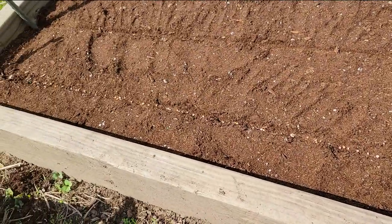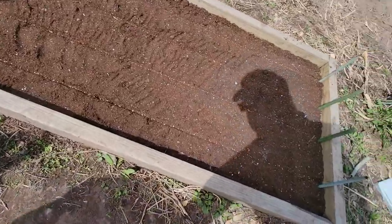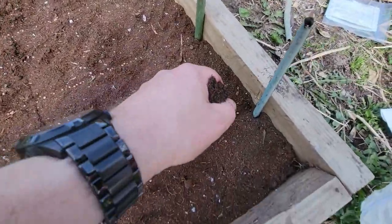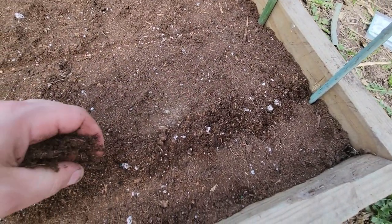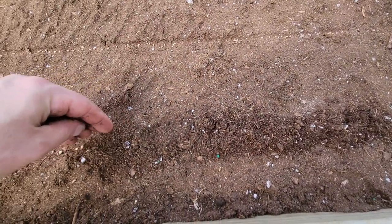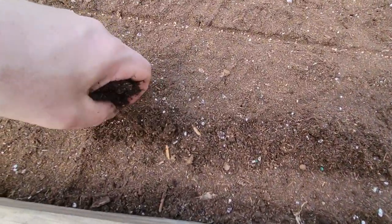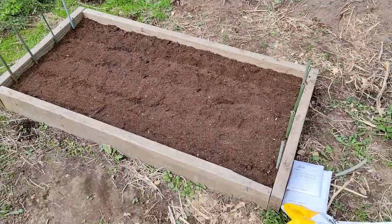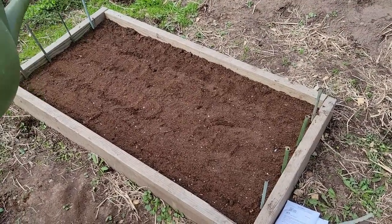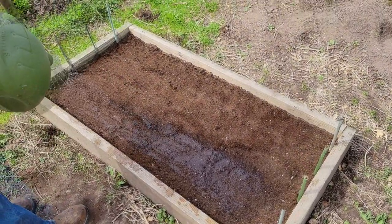There we go, got that first row in. I try to get them maybe a half inch apart. They may have to be thinned a little when they come up. Alrighty, we got them all planted. So now I'm just going to take a little bit of dirt, start getting a quarter of an inch over the top of them, and then we'll get them watered in. All right, good. All we got to do now is just get it watered in nicely, and we should be good to go. Hopefully these radishes come up.